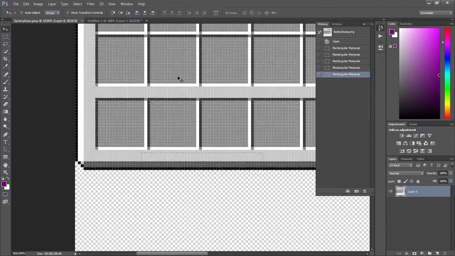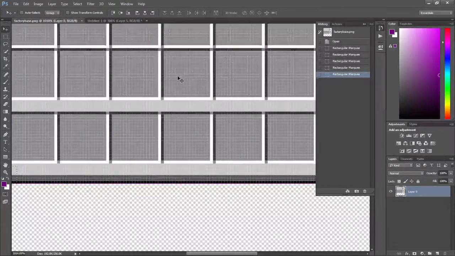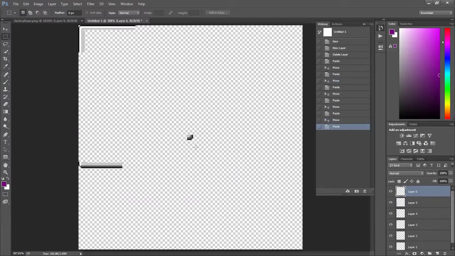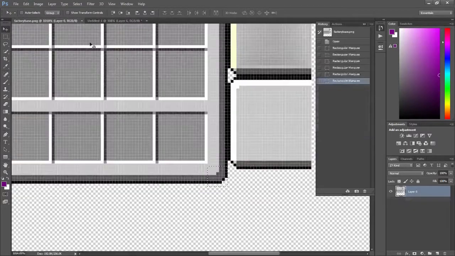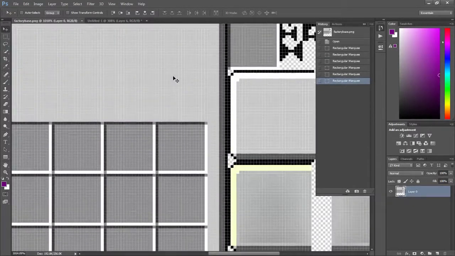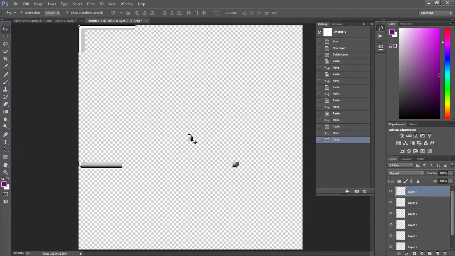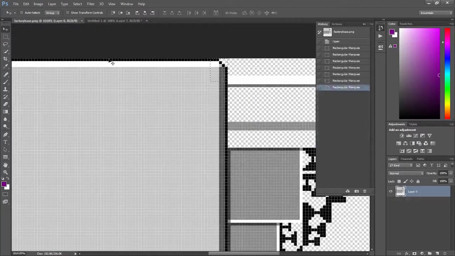And basically now you need to find the other corner. Control C, Control V. You move it somewhere in the line. And this is new guidance. I love it. And you select the top row, of course. Control V. You go into alignment with the bottom.